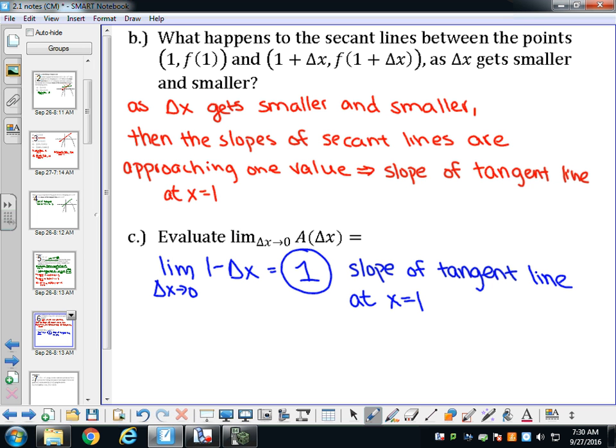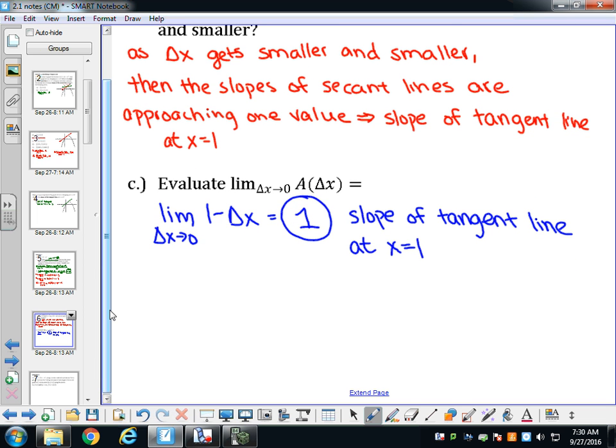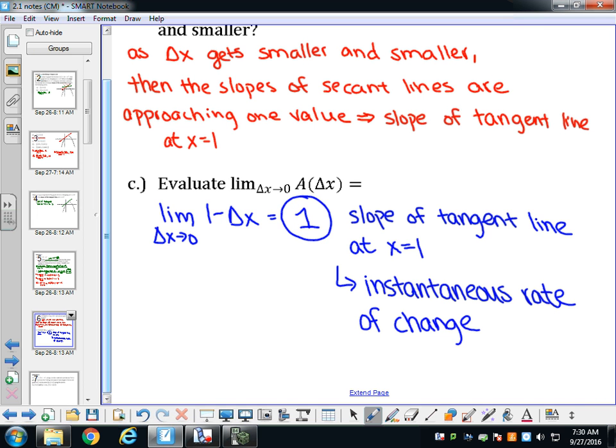Another way we're going to think about it, it's the slope of the tangent line, but it's also my instantaneous rate of change. It differs from average rate of change because average rate of change involves two points, and I'm finding the average between them. Whereas instantaneous is I want to look at one point on that curve and know exactly how fast something is moving at that specific x value. So in this case, at x equals 1, I am moving at an instantaneous rate of change of 1.